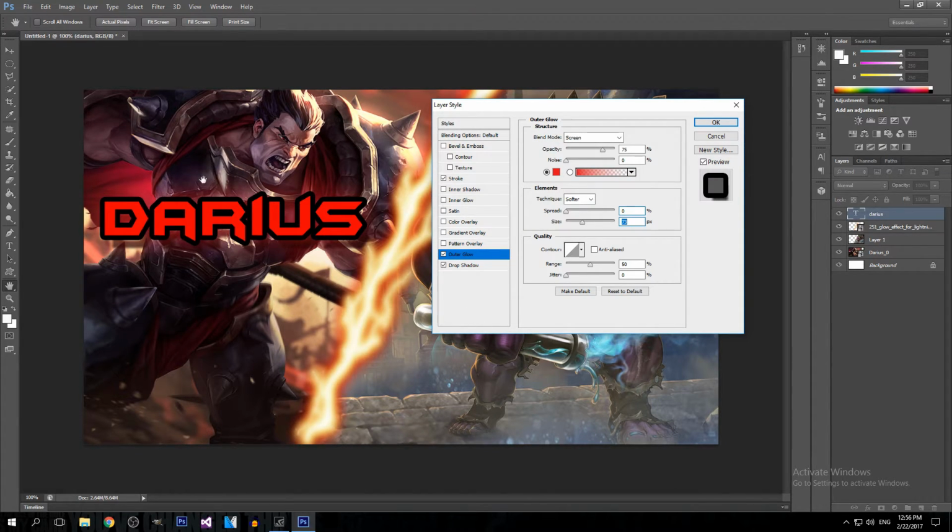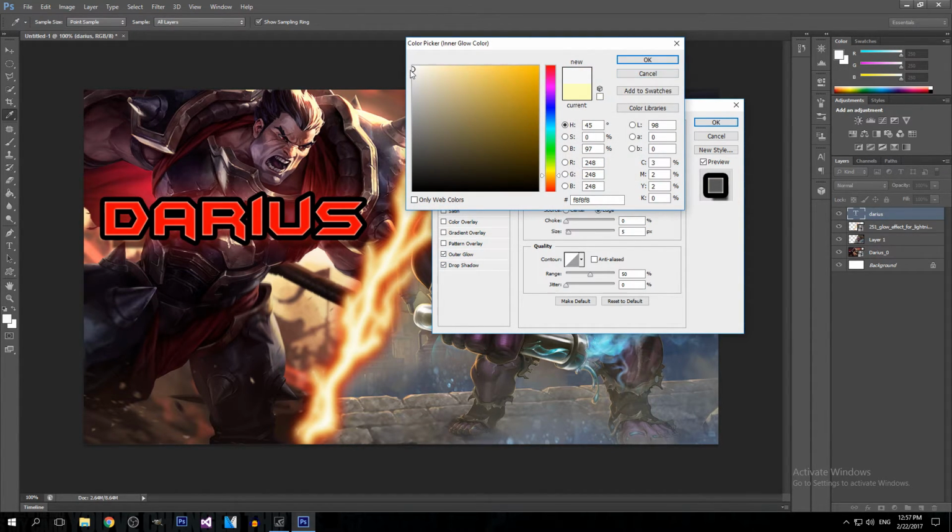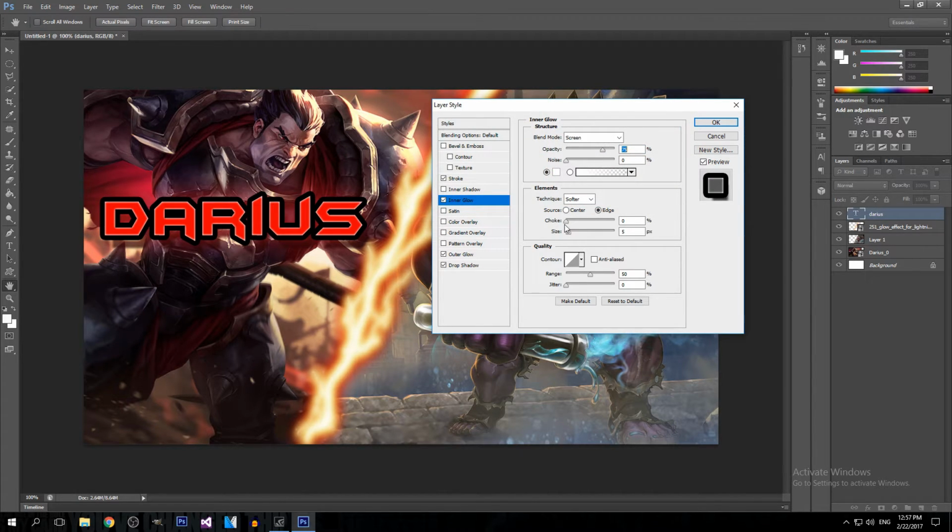If you want it to stand out a bit more, you can use the inner glow. I use it sometimes. I set it to white because it looks better than this yellow. The size can also be changed, and the choke. There's a lot of experimenting you can do with Photoshop. So we get something like this.